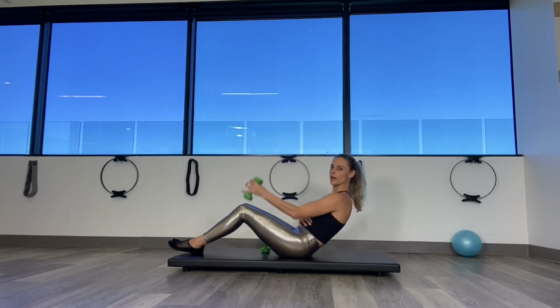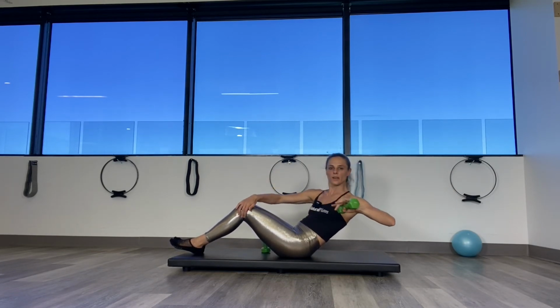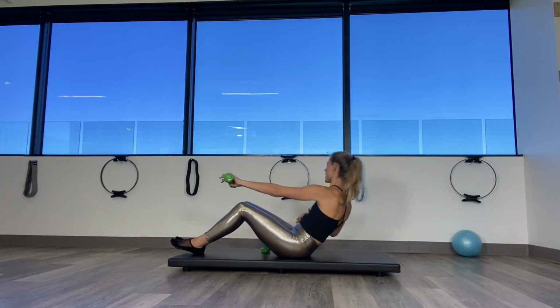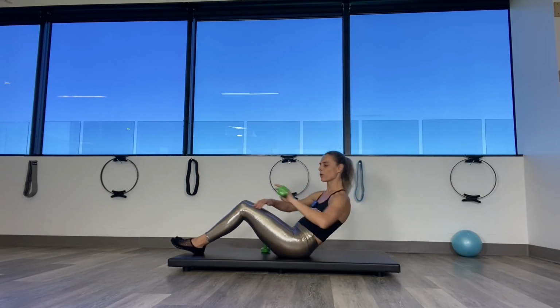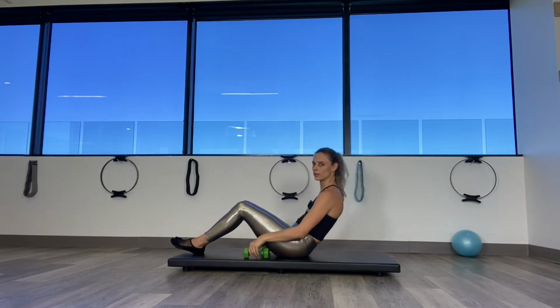3. Exhale, 2. We're gonna add a twist here. We're gonna twist and punch for 10. Exhale, 9, squeeze those abs. 8, 7, 6, 5, and 4. Focus on your abdominals. 3, don't let the hips shift. 2, and 1. Good, let's do the other side.